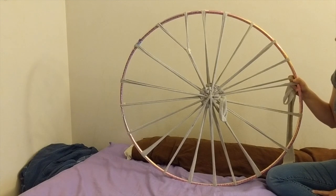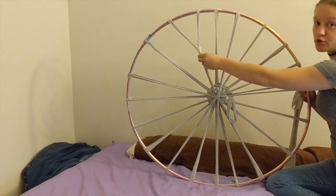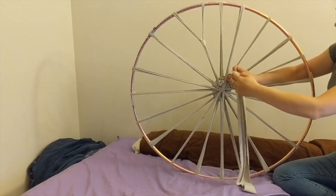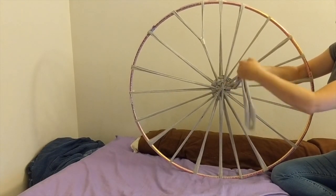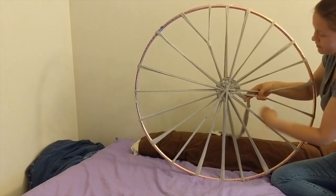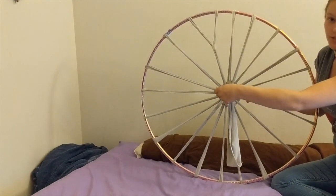Once you've come to a point where you've run out of t-shirt strip, you will attach another one, tying it in the same fashion that you did when you pulled your two warps together. Take another t-shirt strip, open it, stick it through, open this one again, and pull the tail through to attach another one. Then continue the over-under pattern — just went under, so go over, then under, then over again, and under — and continue until you need to attach another t-shirt strip.